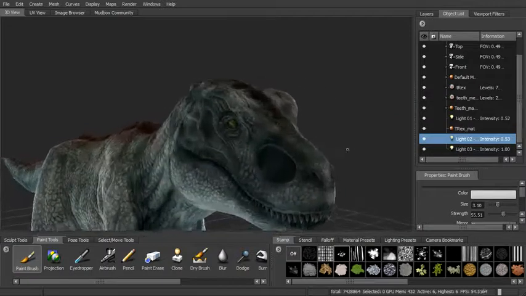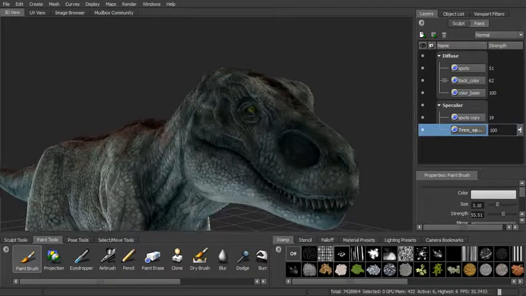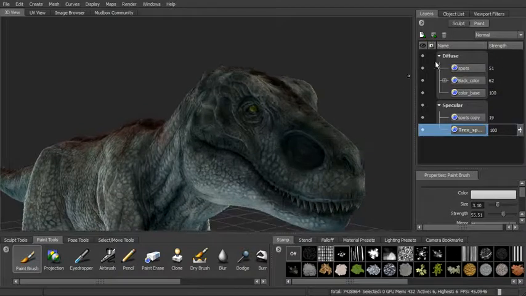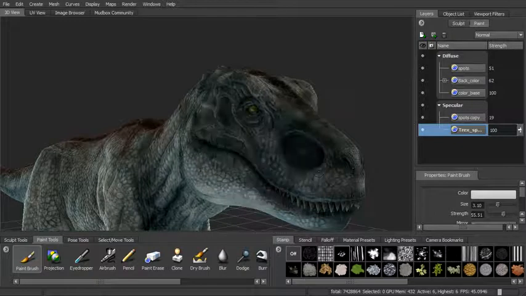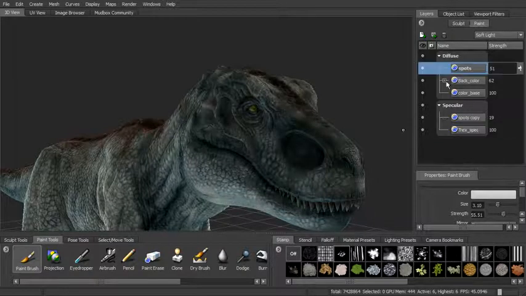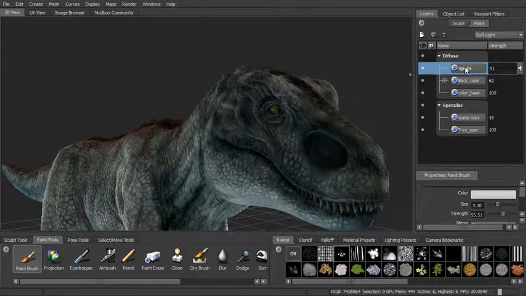All right. We can also, if we go back to layers and create a new layer, you can see that we have a lot of different options here. We can create opacity if we have something that should be transparent. We can create bump maps, normal maps, reflection masks, and so forth. Now, we start to get a number of layers in here, and we want to start to work with these.